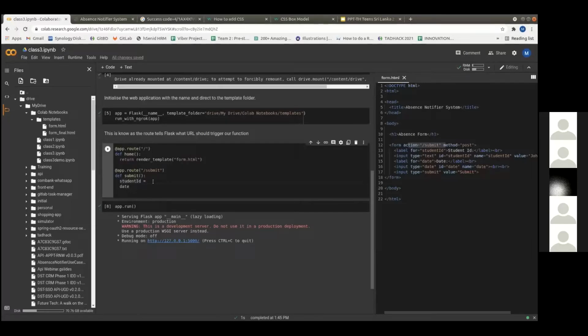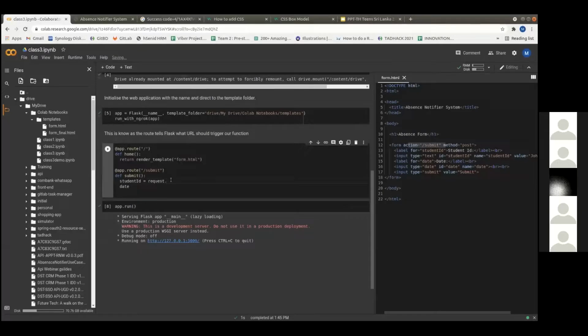And the way of getting the data is, in Flask we have this module called request. In the request module, it provides the form inside that request.